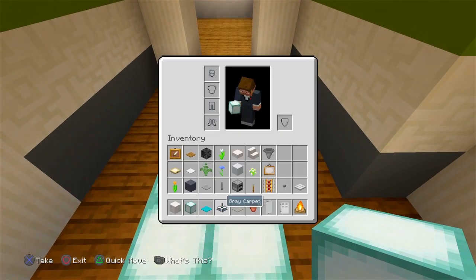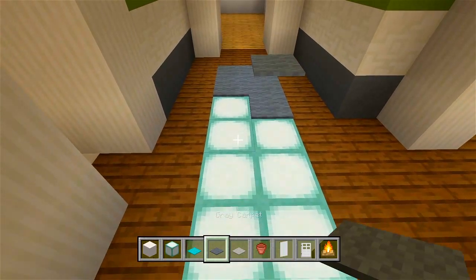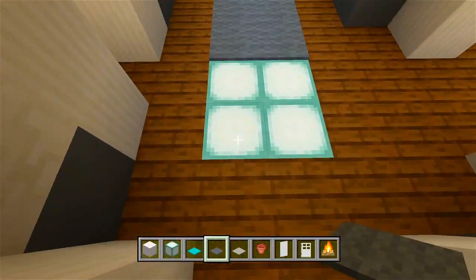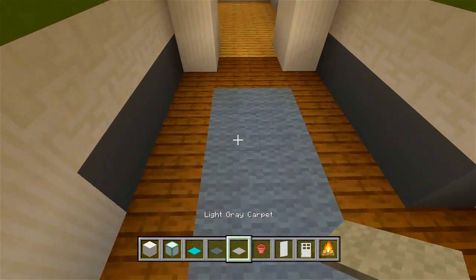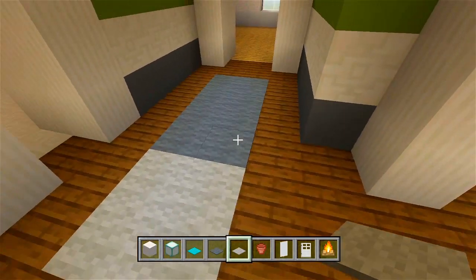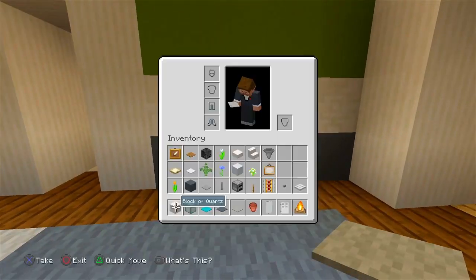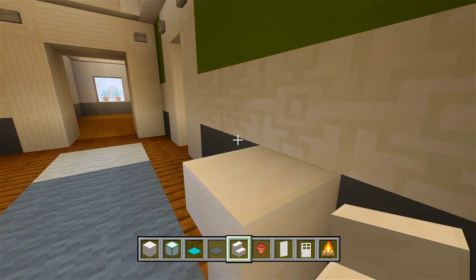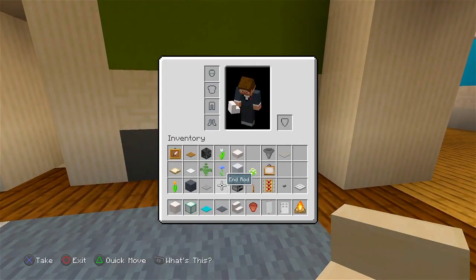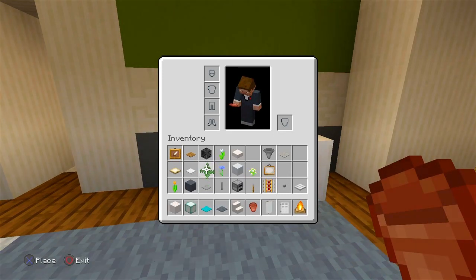And we'll use maybe just the light gray and the gray carpet. So we'll have 4 gray, or like 8 gray and then the 4 light gray there. All right. And maybe a small table here with just like 2 quartz stairs side by side. And then, how about just a flower pot with maybe a fern?